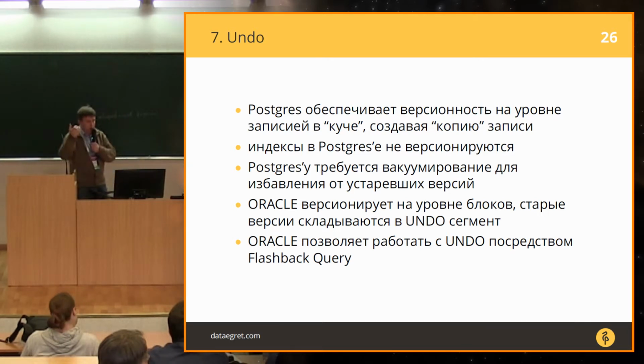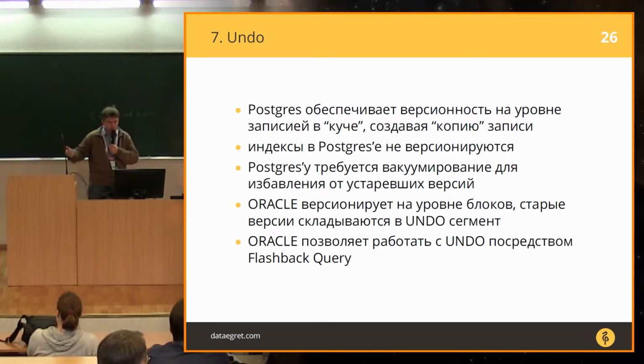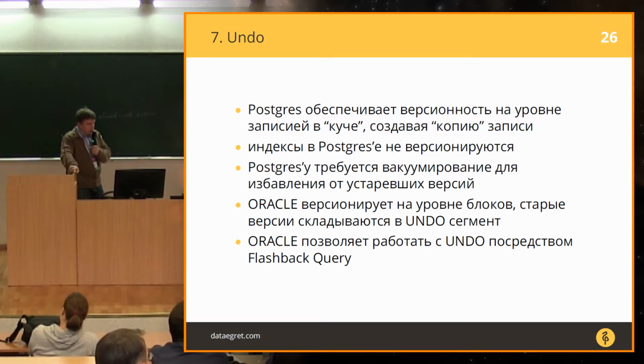If there is a request for an older version of data, for example, when the table is constantly changing, it will see that in the table the version is too new, and it will go to undo for the older version. Unfortunately, Oracle has such a feature that if your transaction which changed a lot of data needs to be rolled back, Oracle will have to copy into the undo file, and it takes a lot of time. When a long transaction fails, it's quite inconvenient.